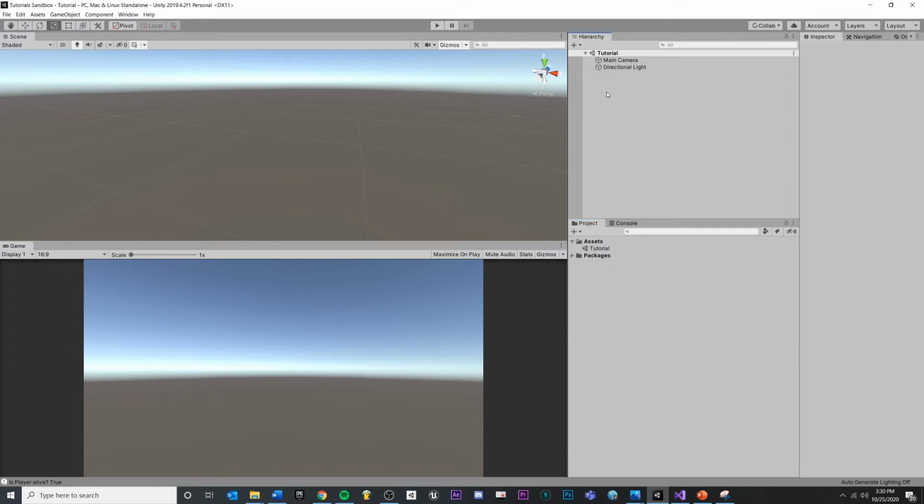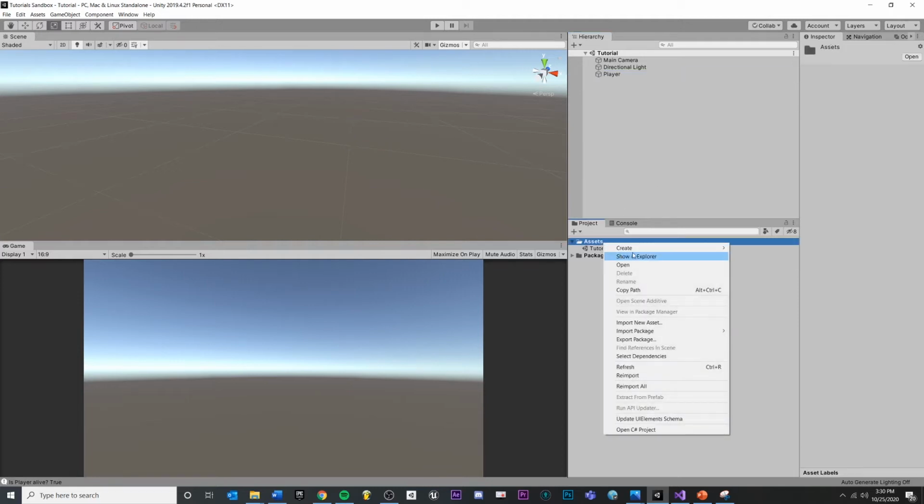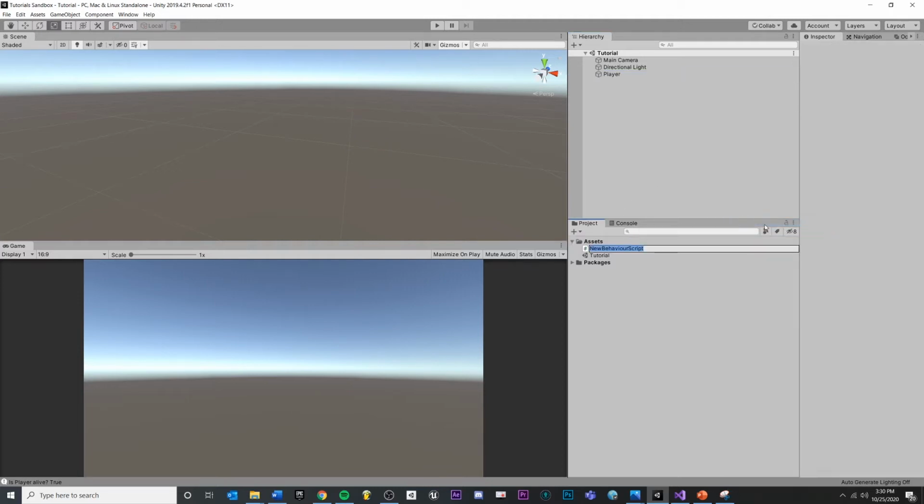I'm going to create a new game object called player. You can reset the defaults over here, reset, and save it. Now on the player, let's say that we want to give them some stats. So we're going to make a new script called player stats. All right, we'll just call this player stats.